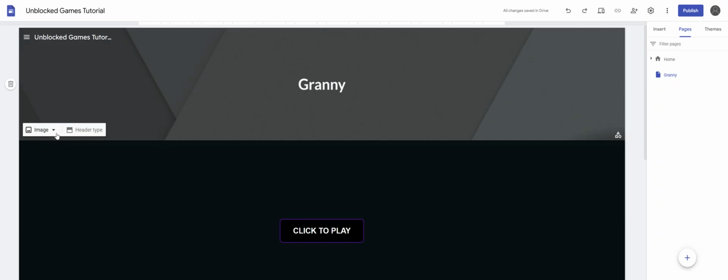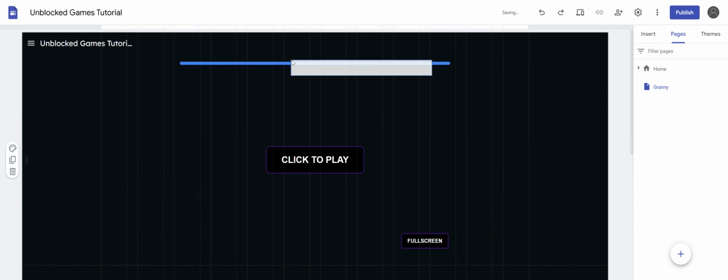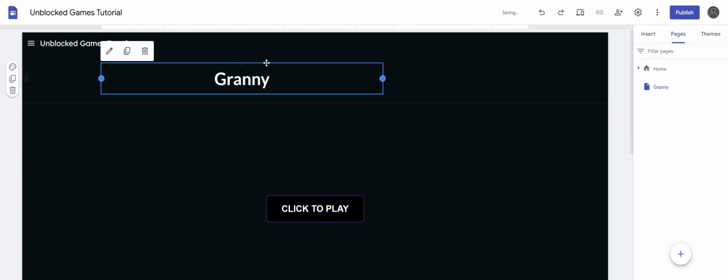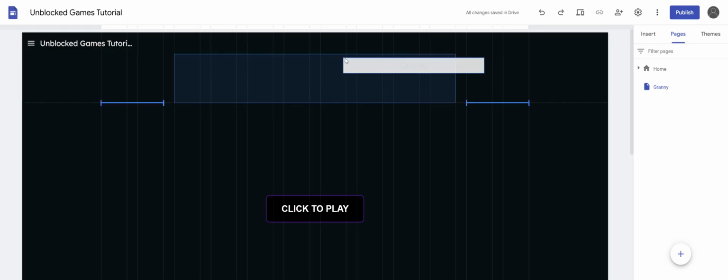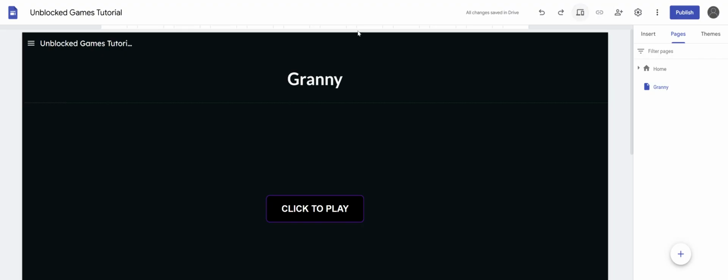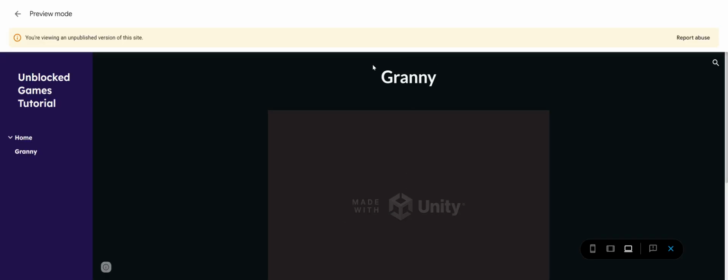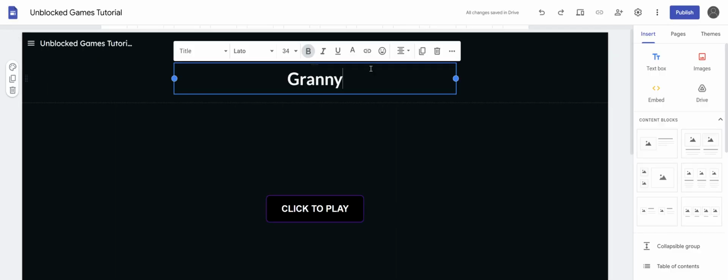But I do want to show you something. Over here, you'll copy this, and then delete this, and then paste that back in. We'll put this at the top, and then in the middle. Because you do want it the same exact color, because it looks much, much better. See, it looks much better just sitting there like that. And then what you can do is add Unblocked to the end. I don't know why, but that's what most of the websites really do.